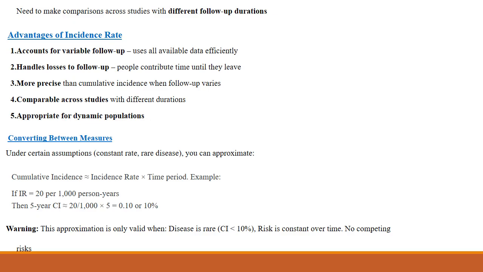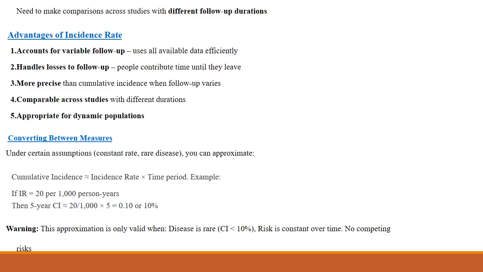Advantages of the incidence rate: it accounts for variable follow-up, and there is some flexibility compared to the cumulative incidence. It uses all available data efficiently, handles losses to follow-up, is more precise than cumulative incidence when follow-up varies, is comparable across studies with different durations, and is appropriate for dynamic populations.